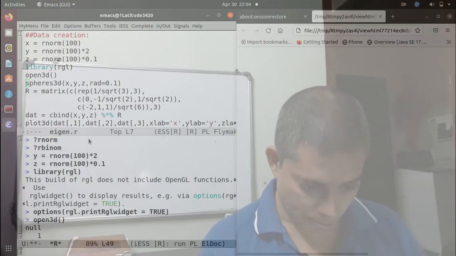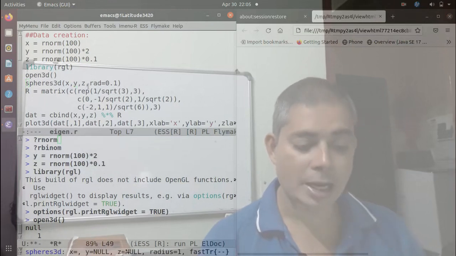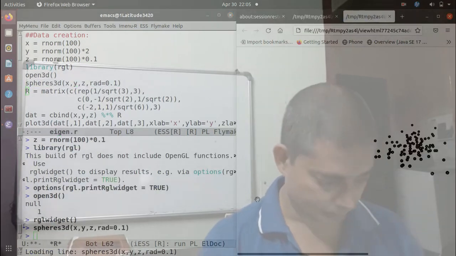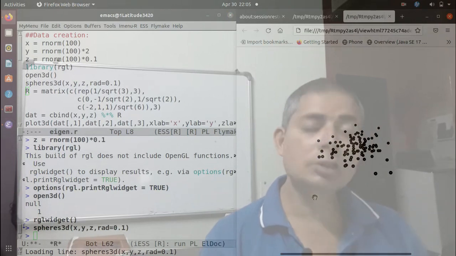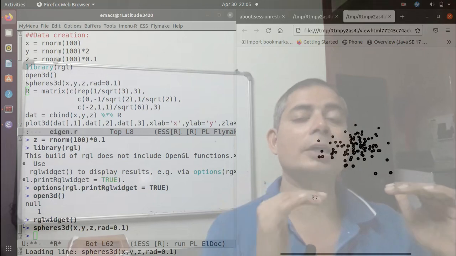Okay, now I have to go into the interesting stuff. I write spheres3d(x, y, z, radius = 0.1). Let's see what it does for me. Well, it creates these things. So it considers each case, that is each value of x, y, z as a case.